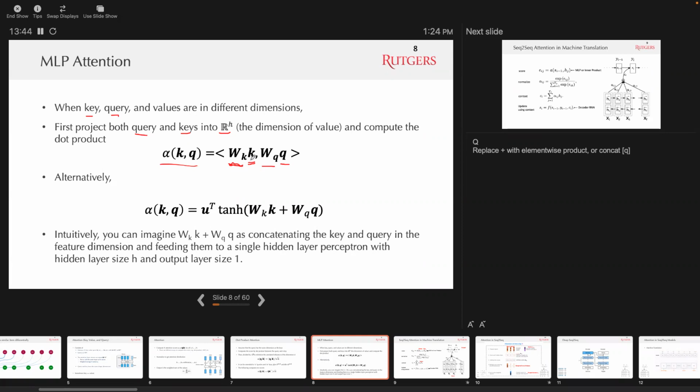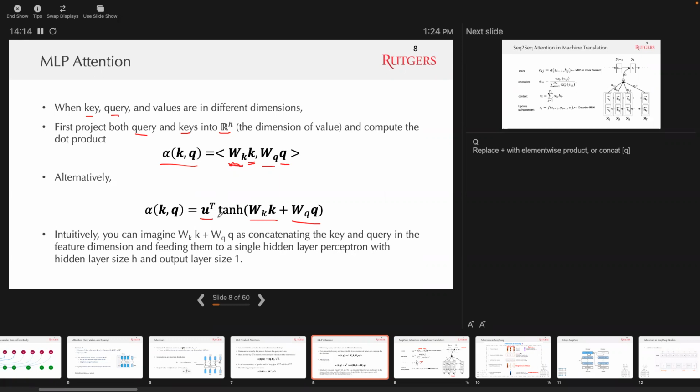And alternatively, you can do it another way, which is actually a more popular way. You first transform them into the same dimension using these two matrices, and then you add them up and go through some kind of nonlinear and linear operation. Note that this U here is another learnable vector for you.